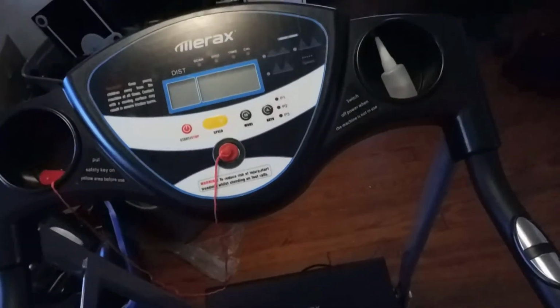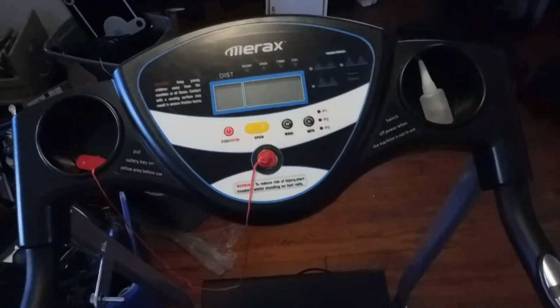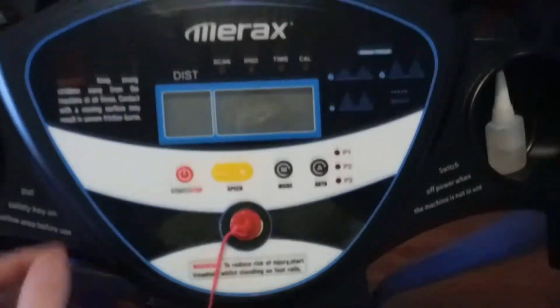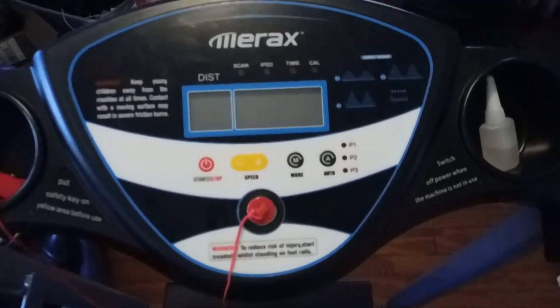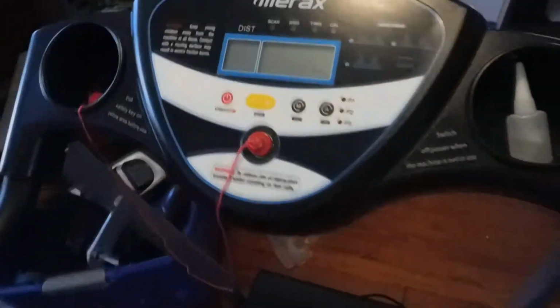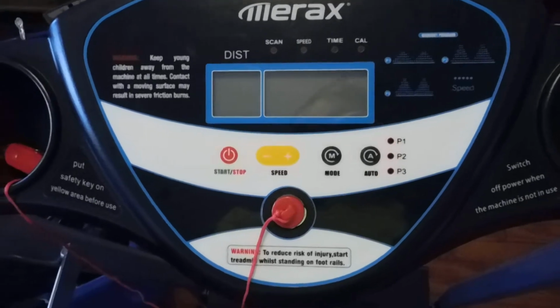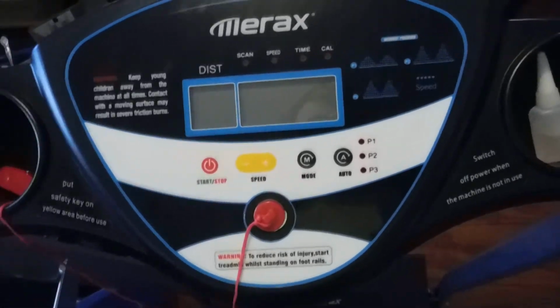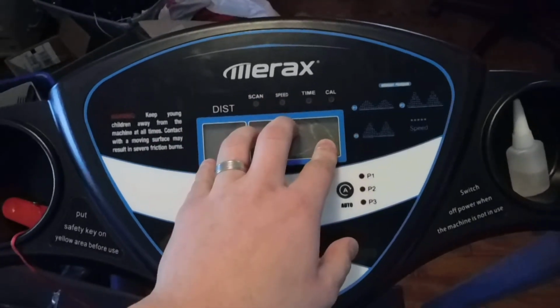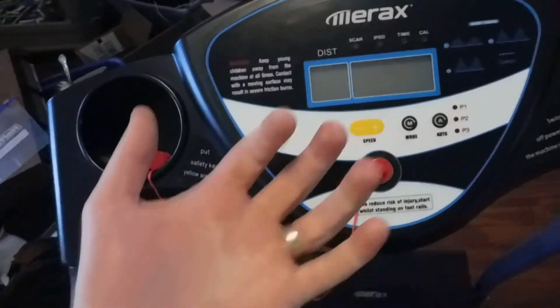It's cheap. There are better ones for $200 up, between $200 and $250, but it works for me. And if that's your setup, it'll work for you. Mainly, I would say the thinner and shorter you are, the more the stats are going to be correct, and the more it's going to fit perfectly for you. Also, children or teenagers, this will work well too. But I'm 28 years old, I'm 180 pounds, I'm 5'9", and again, it does its job for me. The stats aren't exactly right, but that's okay, because I have my app on my phone and I just simply hold my phone in my hand.